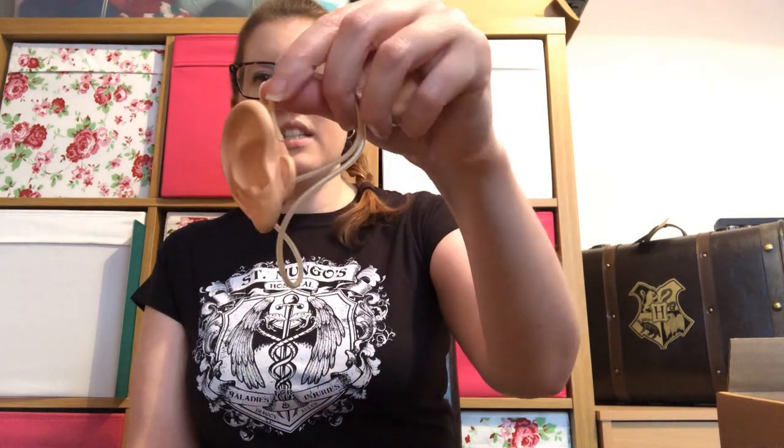Next we have a little box — I think this is going to be extendable ears because I can see it on the front. These are just meant to be replica extendable ears; they're a little bit creepy. There we've got the two extendable ears on that cable. It's a cool replica, I have to say — do I like it, would I put it on display? Possibly not, but still a pretty cool replica.